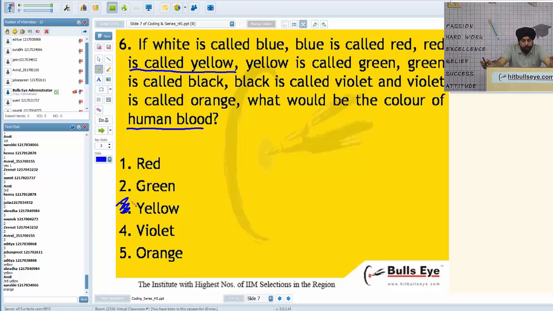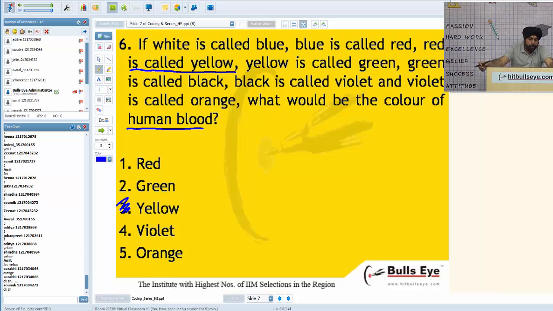Surbhi says orange. Mind it, students, something which is red is called yellow, and the color of the human blood is red, and red we call as yellow. Matter ends here. It is not yellow that it will become green. It is something red, and red is called yellow, and matter ends here. Okay, I hope you're getting it, so it won't be transferred further. Yeah, that is the basic catch in such questions.